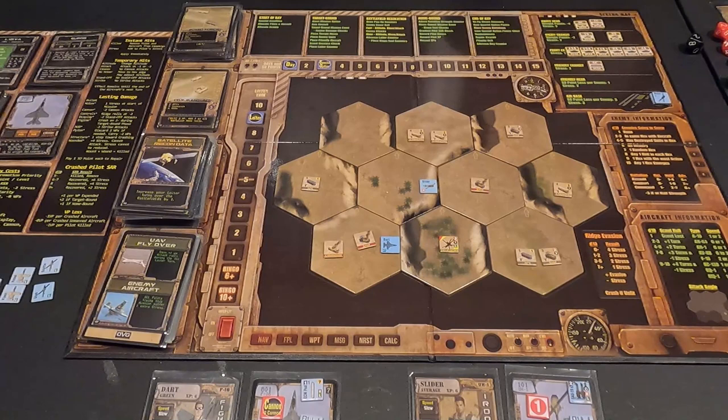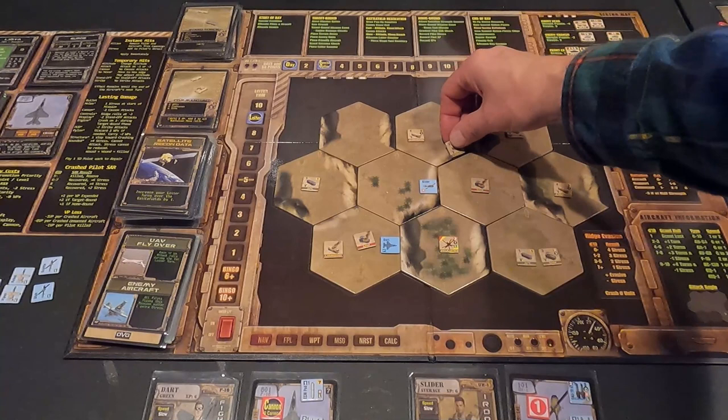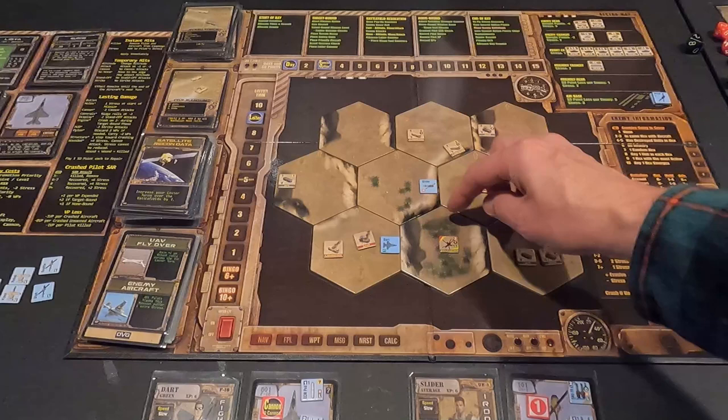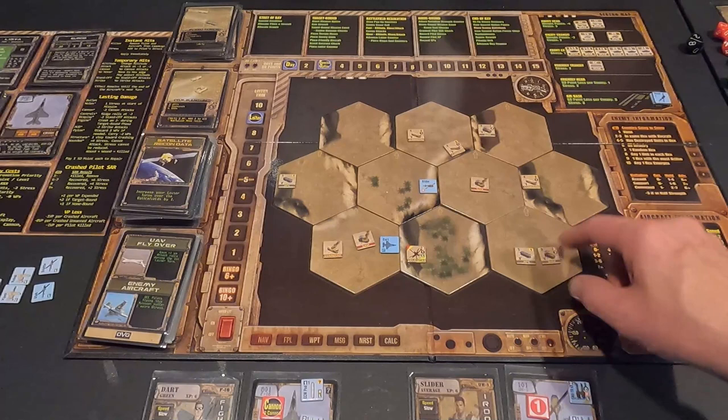Enemy cover roll is 8. Any one unit in each hex. So that command goes into cover. That SAM goes into cover. This is even worse. The APC went into cover. Command, cover. The helicopter actually gets into cover, and there's no cover in that hex.